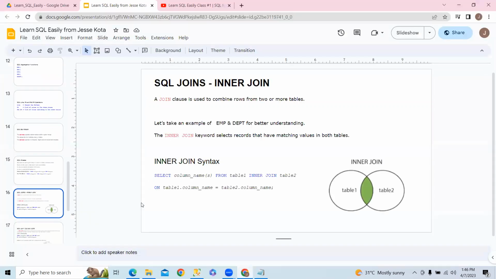So here, inner join. How to perform inner join? The purpose of inner join is we will retrieve the data from two tables. The matched data we will get. Okay, so matched data will get.